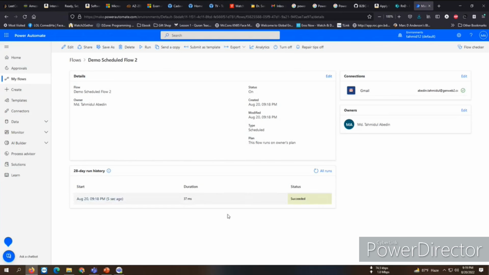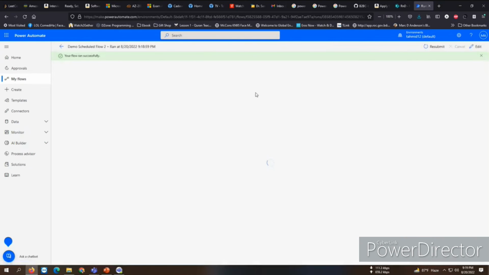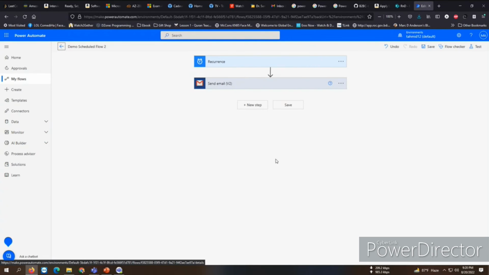So we can wait and see that it will send another email in 1 minute. And in the meantime, here is one tip and trick: if we want to add some conditions, like a reminder, if we have a process like in SharePoint, an approval process, or in Dynamics, those approvals need to be approved, right?